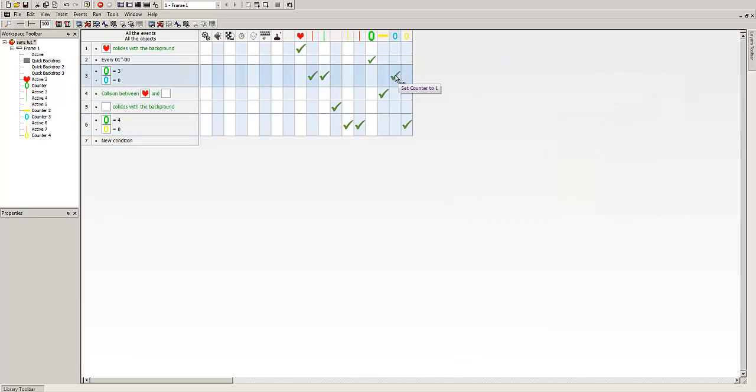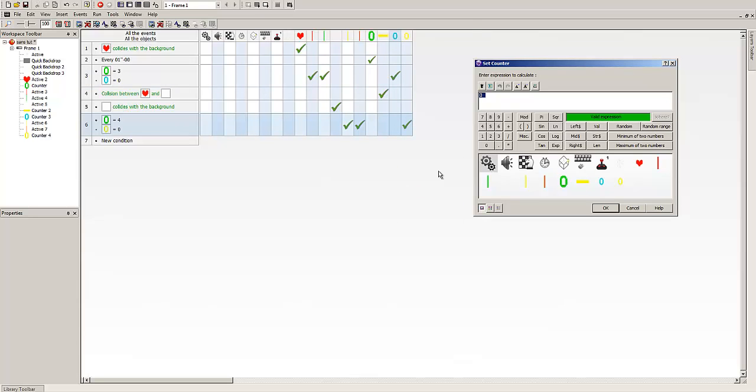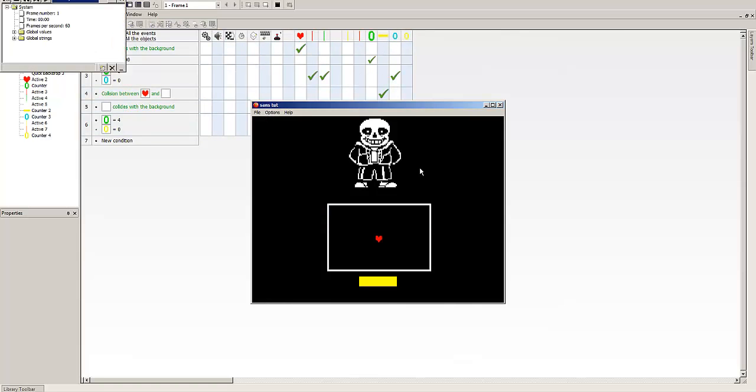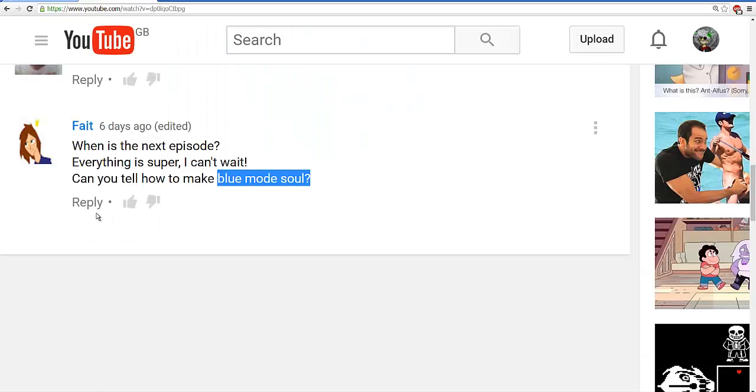We're also going to set this counter to 0, so we can reuse this counter rather than making a new one every time. It means if we need to reuse that one in a later one, we can. So let's try that, see if it works as planned. So like that, and like that. There we go, perfect.